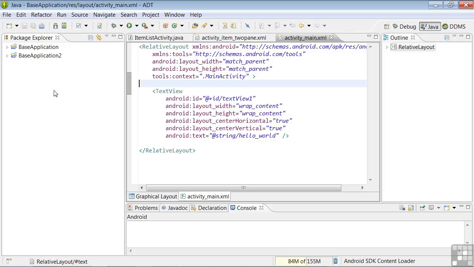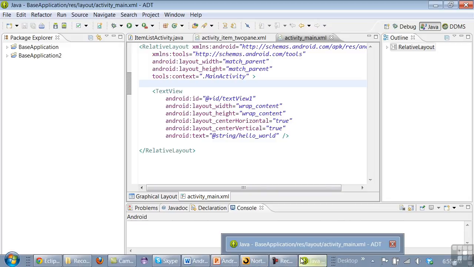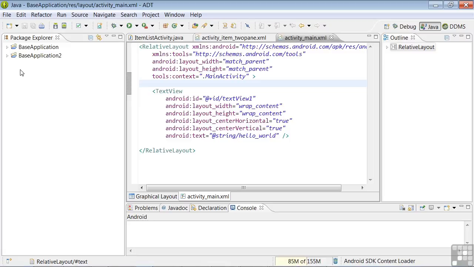Now don't worry if you see Eclipse disappear after you select the new workspace. Look down in your tray and you'll see the icon here for Eclipse. So now we see a couple of app packages I've loaded into the workspace. In the lesson coming up on developing your first app, you'll have Java and XML to work with in your Eclipse workspace. When you do, you can expand the file structure, like so.